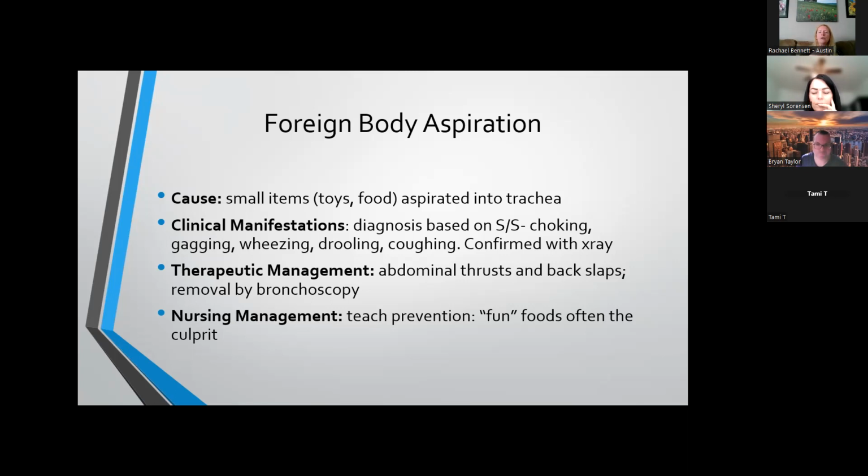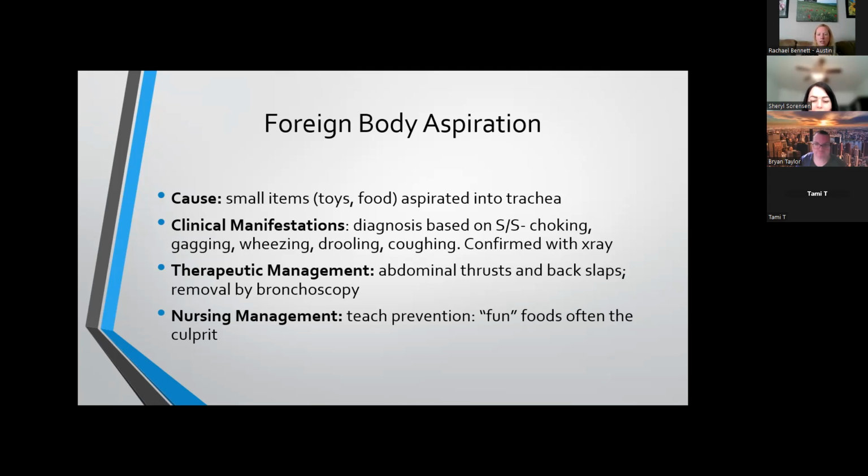All right. Typically, if we get down into the trachea, coughing is not going to be enough. If we're sitting at the epiglottis, typically the child's going to be able to cough that up, right? That's that compensatory mechanism. Excuse me, the epiglottis gets inflamed, gets irritated, and it kind of just pushes things back up, right? We have that cough reflex. We get that object out of the way. If it makes its way down into the trachea, the coughing reflex is not going to help us. So we're going to need to do a bronchoscopy to remove that. Okay, so we have the cough, we have potential Heimlich maneuver. If it gets down into the trachea, we're going to need that bronch to remove it. Okay.